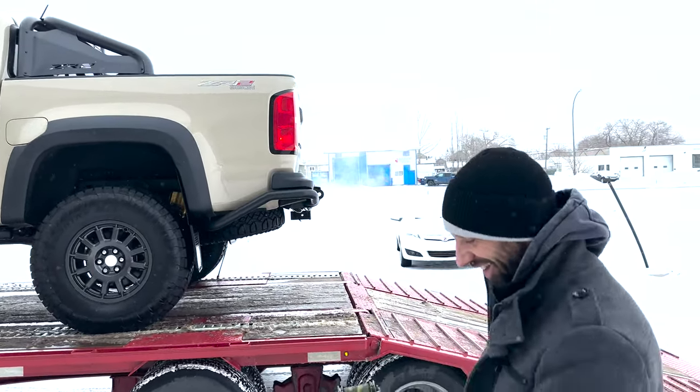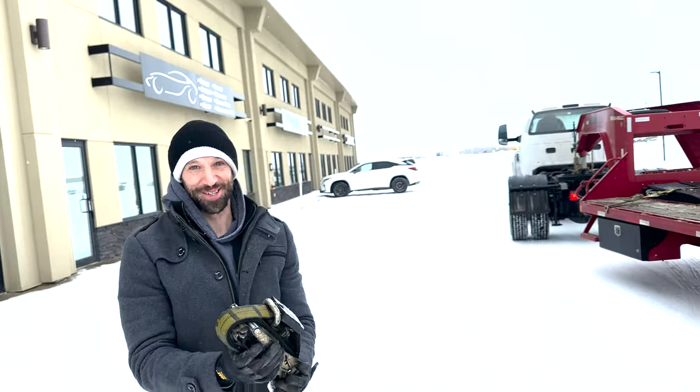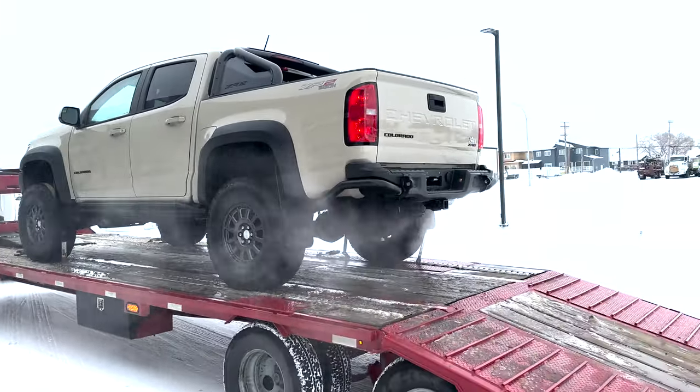Does it? No problems loading it, I guess? No, don't even need those ramps. It's got so much weight. Yeah, it's like the Hummer, hey? Is this the trailer we loaded the Hummer on? Yeah. Oh, man.